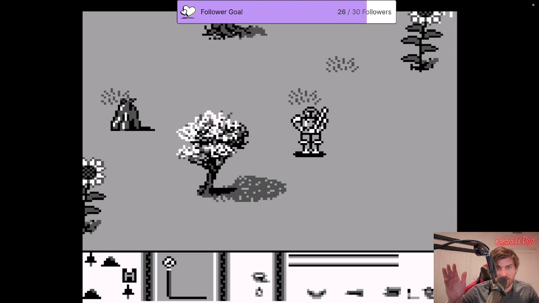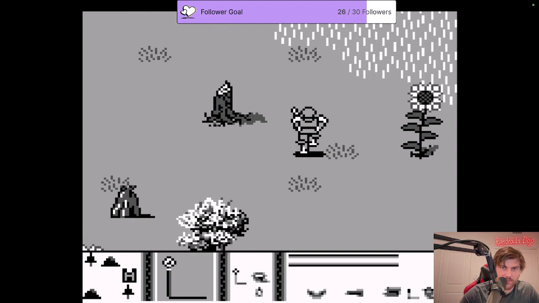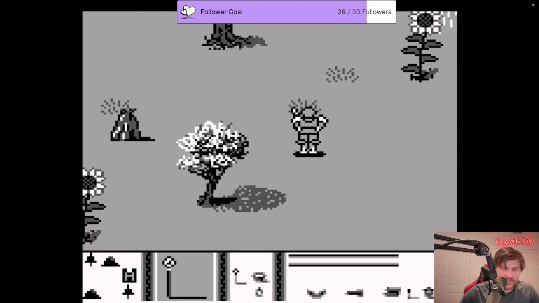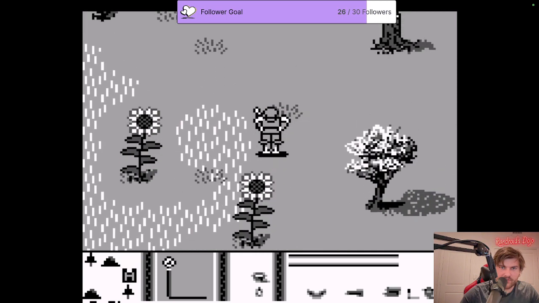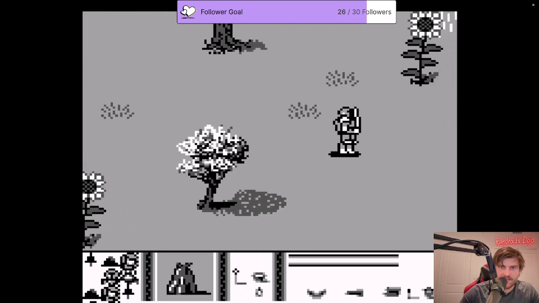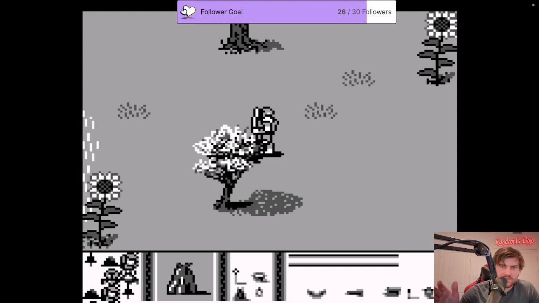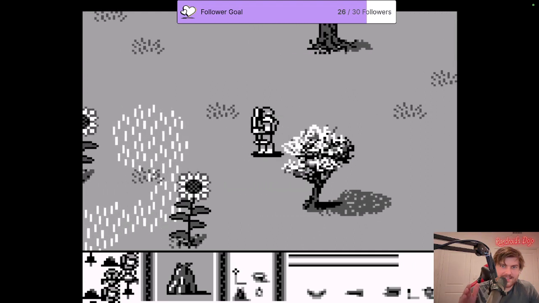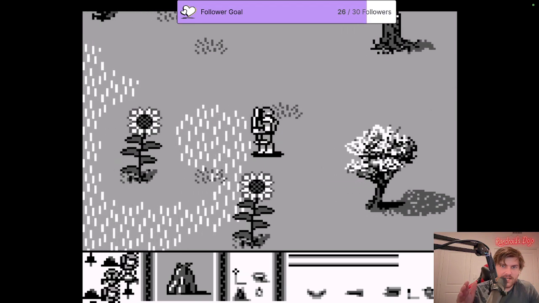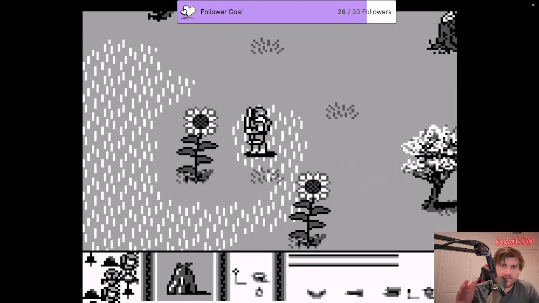It's not top down. It's not platformer 2D style, right? Because you can go up and down, but then the perspective of the tree doesn't change. I looked it up, but I forget. It's also got a unique way of moving the screen, right? Because it doesn't quite follow you if you're on the right edge of the square. The screen's not moving, but then as soon as I get far enough away from the edge, it does start to move the screen. See, it follows the player, and the player stays in the middle of the screen until you get to the edge of the left side of the screen, right about here. Now the player moves and the screen doesn't.